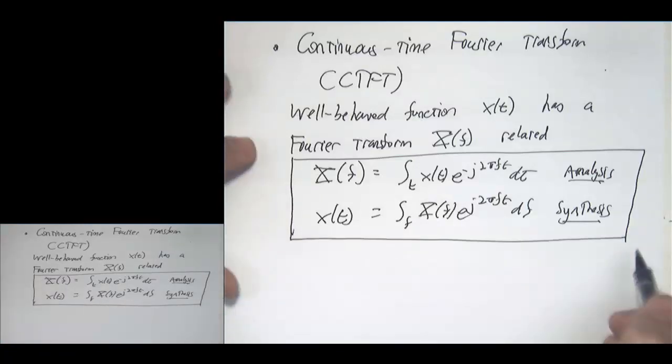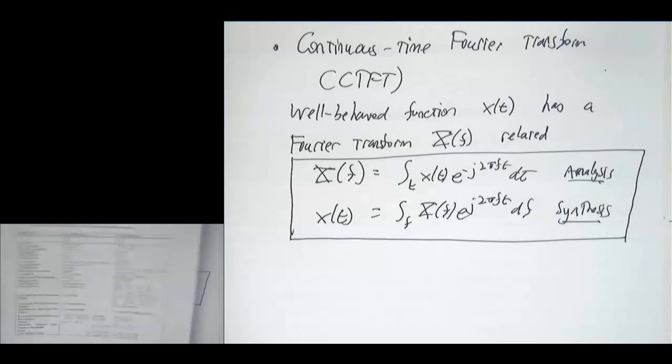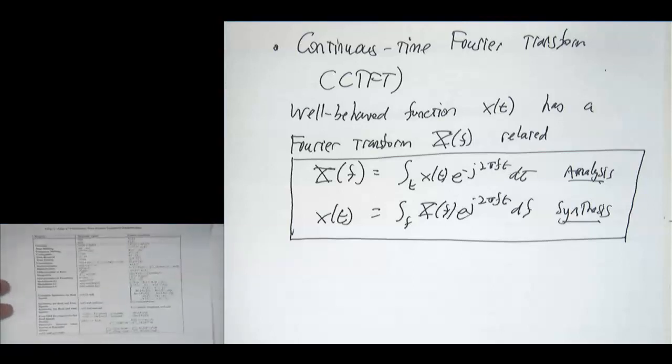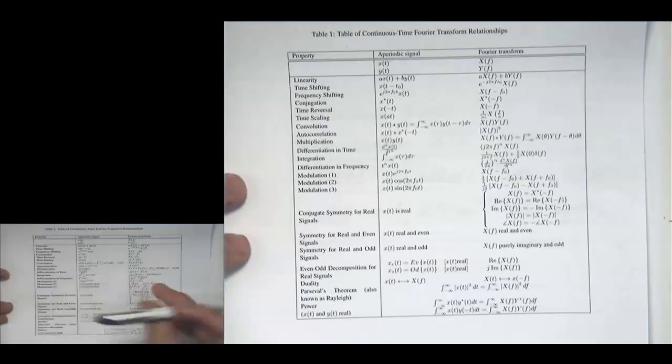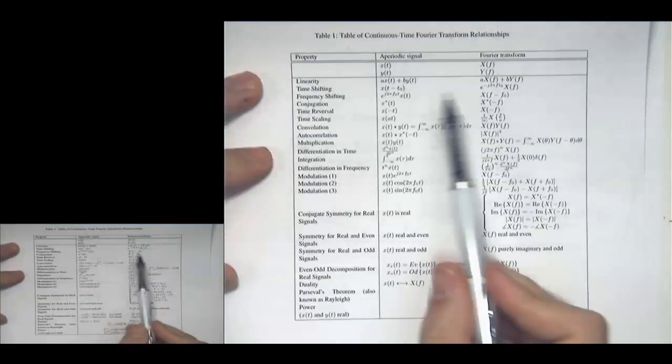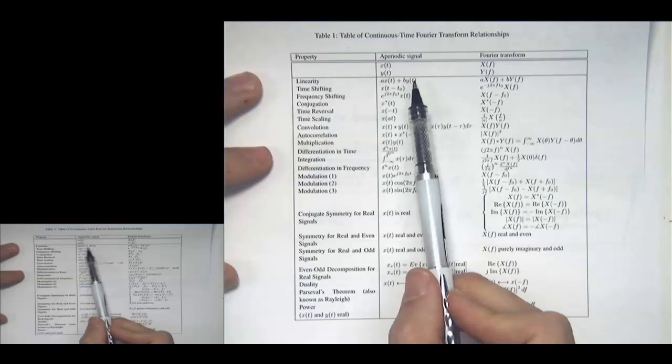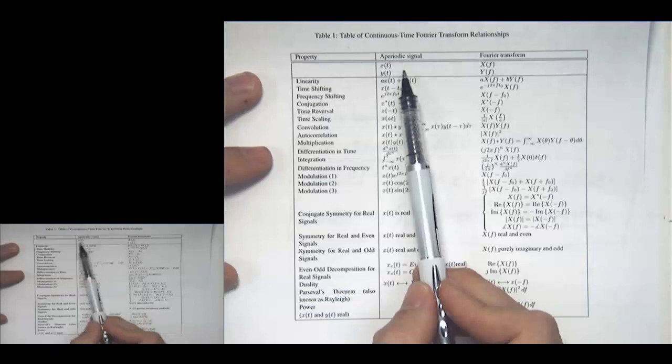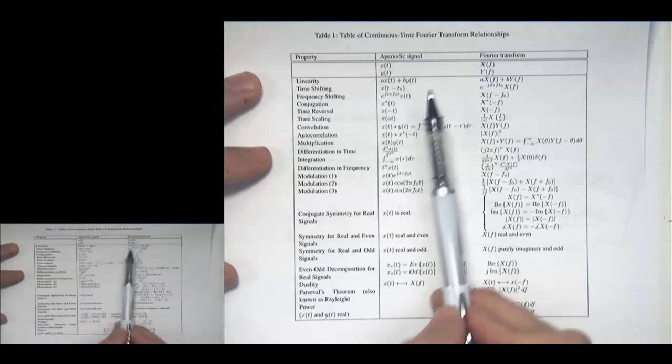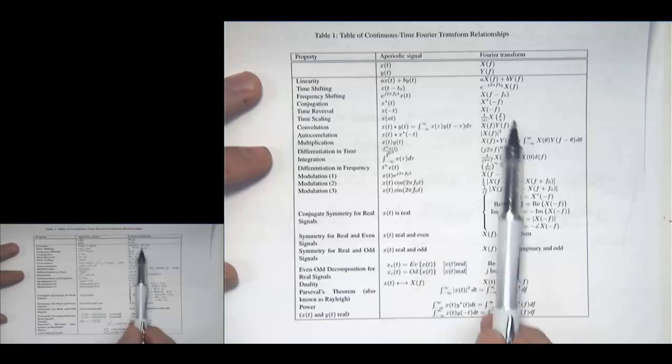And so for the transforms and their properties here, I won't go through all of these, but I'll refer you to Table 1 in the book. Hopefully you're familiar with these. What we're going to do is have several problems where you're given some complicated function, like I'll tell you x of t and y of t, and give you some function of these, and you'll have to use these properties to determine what the actual transform is.